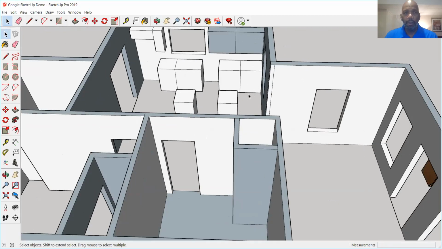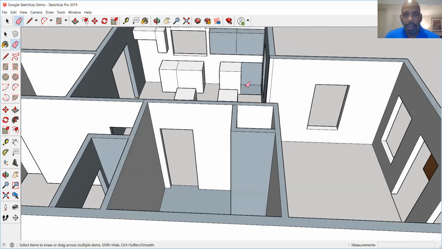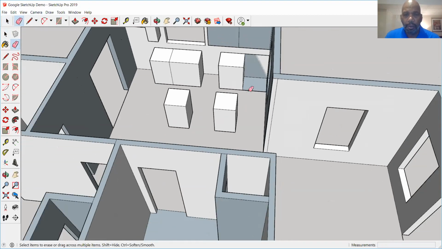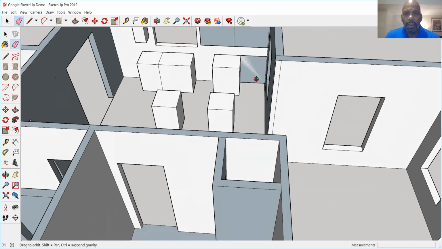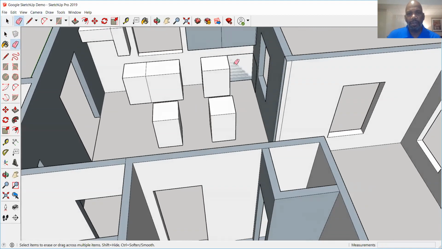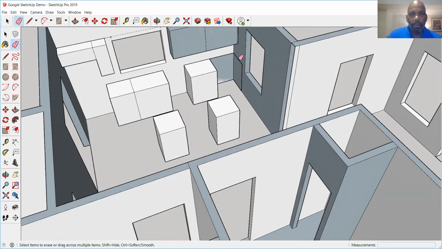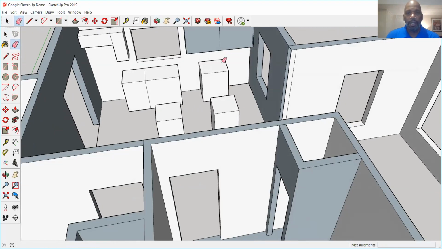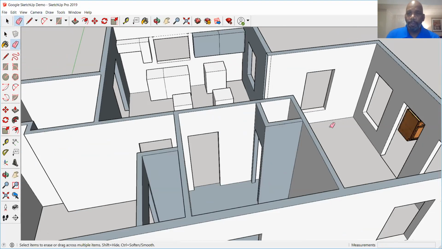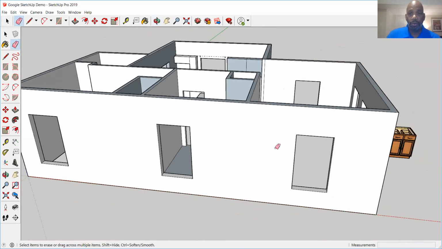And what I'm going to do now, I'm going to actually erase this box here because I'm going to replace it with the actual base cabinet. So I'm going to erase that line. Okay. And now I'm afraid if I erase this other line here, it's going to erase my, okay, erase that line. Let me just see if I can erase that line at the top. Yeah, I did. Good. All right, so now I erased all the lines that I really don't need anymore because those lines are being replaced by the actual cabinet.